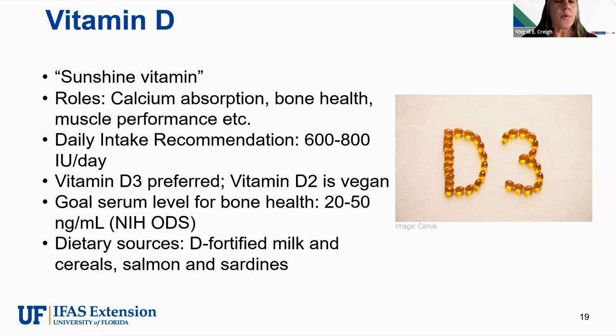But because we know the importance of vitamin D, because we need that vitamin D so we can adequately absorb that very important nutrient, calcium, we have fortified foods with vitamin D. So you might see on a label where milk or yogurt, breakfast cereals, breads, and sometimes even orange juice has been fortified with vitamin D. Okay. The numbers that you see on this slide, let me go through these.